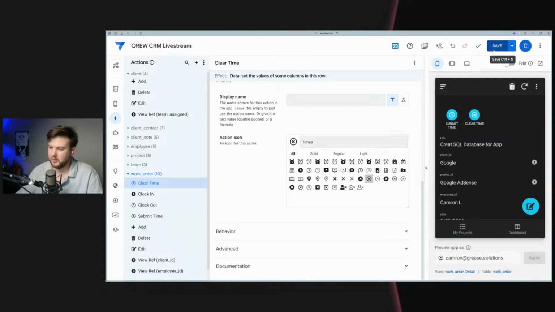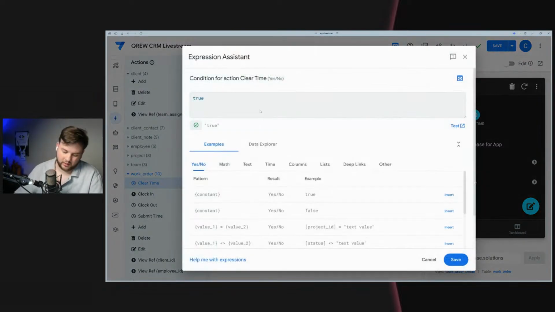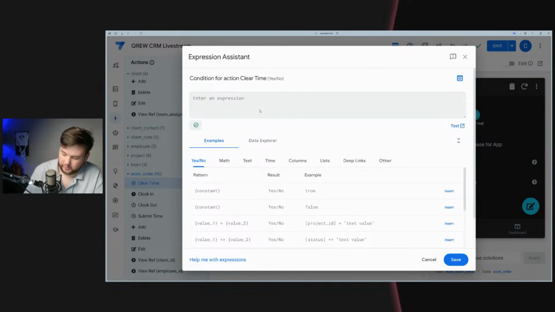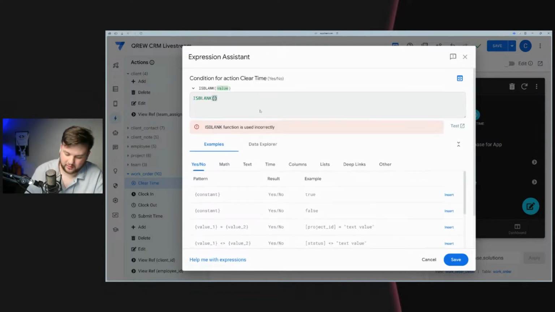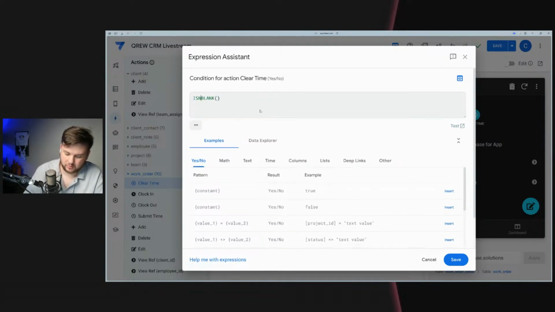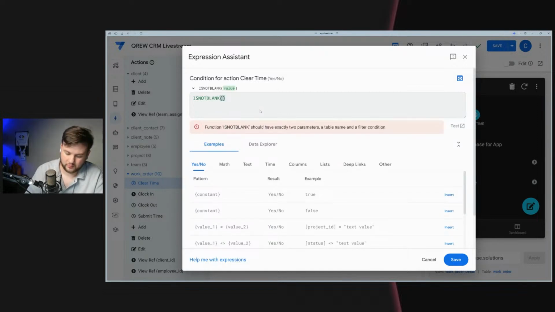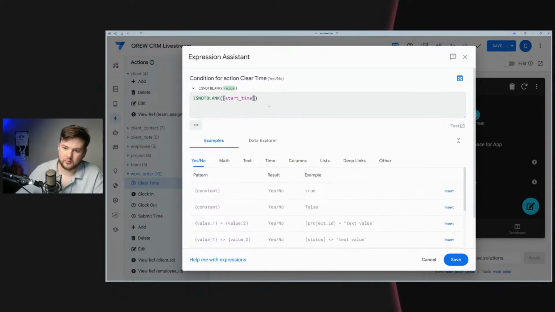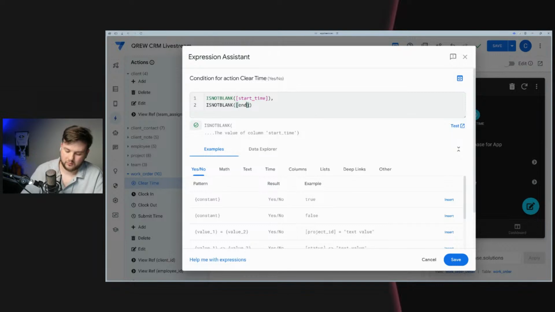All right. We want it to show up when the start time or the end time is not blank. All right, wrap them in the or function.